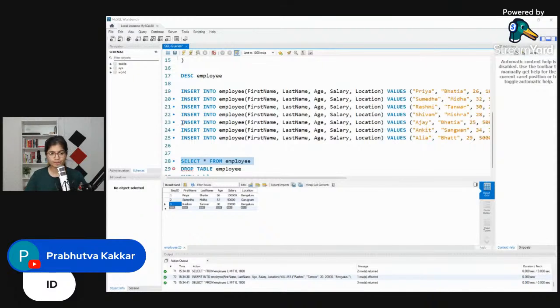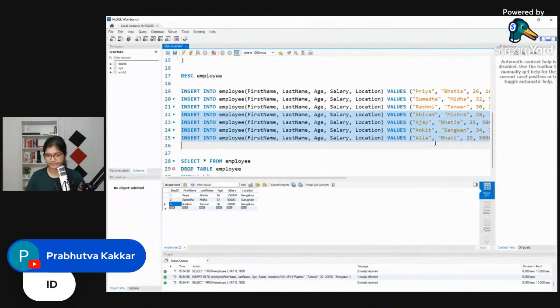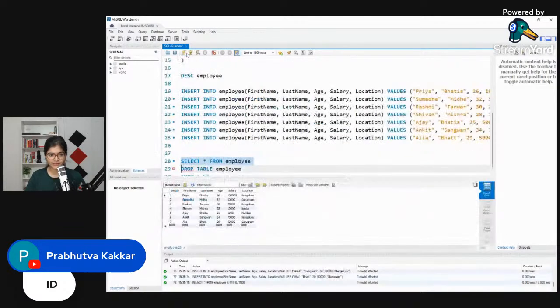Yes or no? So in this way, you can try to run all the commands you have. Here also, let's try to see. Now it is working fine. So let's try to see the employees. Now we will be having all the 7 employees. You will be able to see that with the help of auto increment feature, it is automatically incremented to 1, 2, 3, 4, 5, 6, and 7. So far, so good. Done.